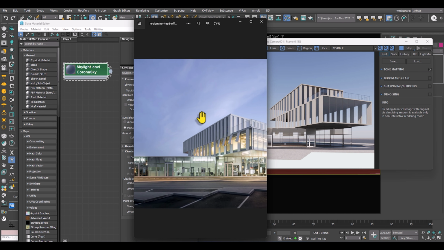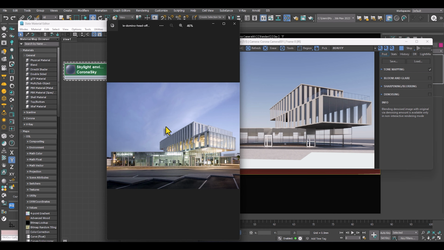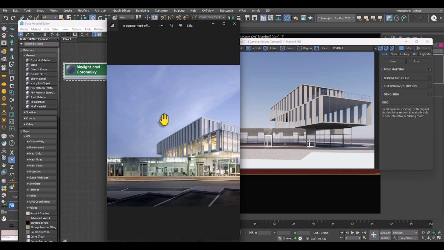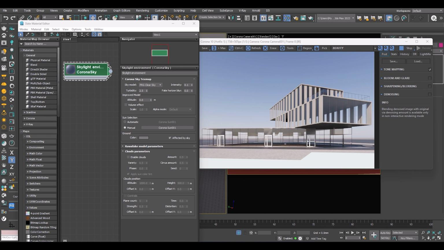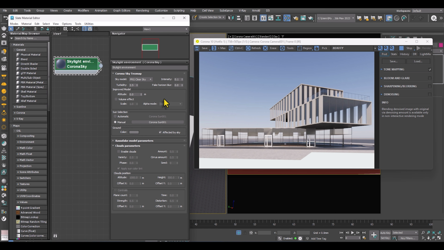If you want to add this kind of clouds, you can do this in Corona or V-Ray in a very simple way. Next I'll try to add this kind of clouds. If you want to add clouds in the sky, you need to enable clouds.